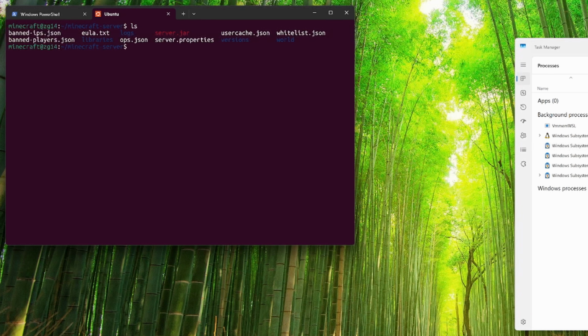And if you ever want to get rid of the server, all you do is go to your WSL window and hit Ctrl+C, and Ctrl+C will kill it. So if you're worried, like, I can't turn it off or anything, go to WSL, hit Ctrl+C, and you can also use the Linux kill command if you had to.